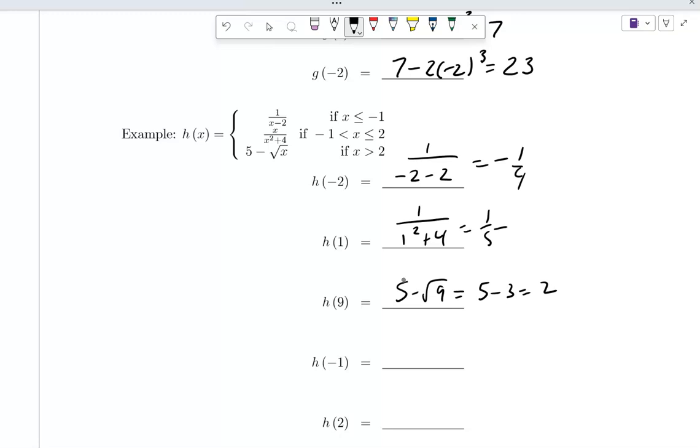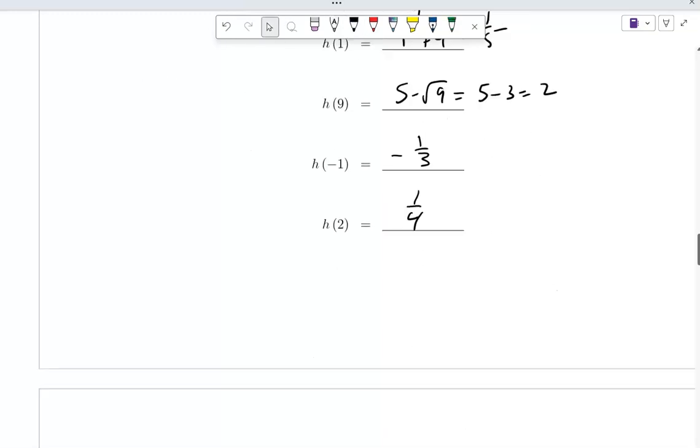Okay. Everybody okay with those 3? And understanding why we plug it into those 3 pieces? Like I said, that's the big part. What about the next ones? Which one does the negative 1 go into? The top one, right? Again, we've got the equal sign up here. So the negative 1 is going to go into that top one. And so you get what? Negative 1/3. Negative 1/3. And which piece does the 2 go into? The second one, and you get 1/4. So what did everybody get? Any questions on those at all?